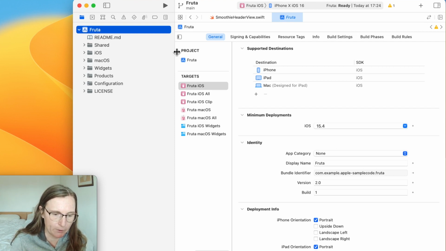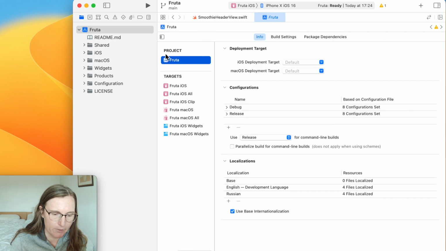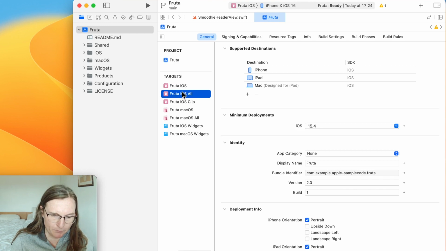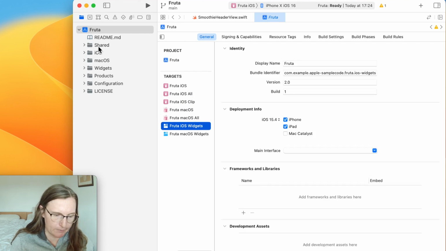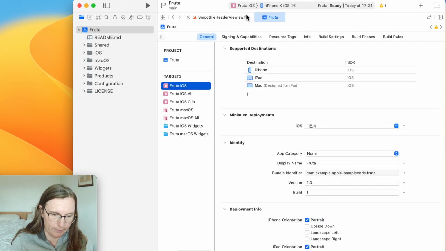If I have a look at the project settings, this is the new settings because I changed this. Under target, there are a lot of targets, and we have one for iOS, iOS all, iOS clips, macOS, and then widgets. This is also reflected up here when I select the schema.